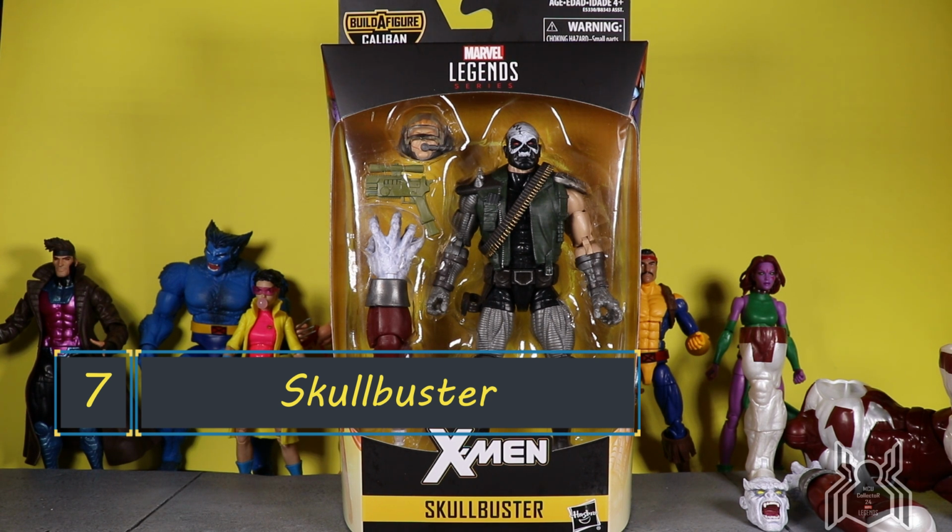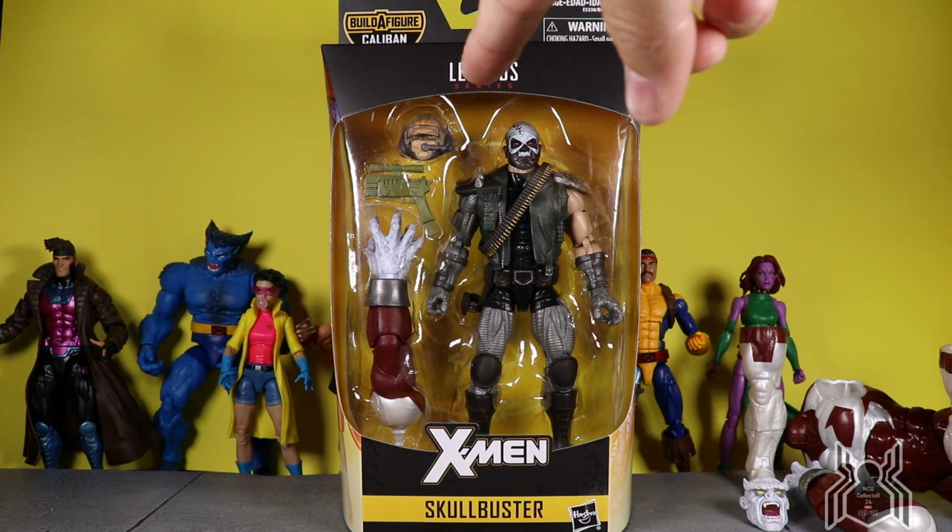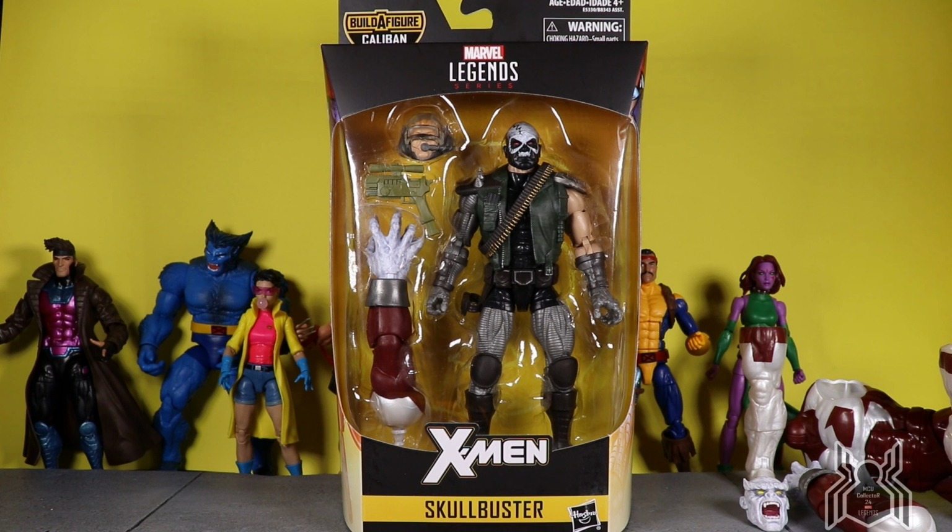This is the Hasbro Marvel Legends series X-Men Wave 4 Caliban Build-A-Figure Skullbuster. Now, Skullbuster is a member of the Reavers. I did very little research, I'm going to be honest with you guys. I'm not real familiar with the Reavers other than they are a villainous group as part of the X-Men, usually mainly against Wolverine. But anyway, the interchangeable head that he comes with, that's why I wanted to look it up.